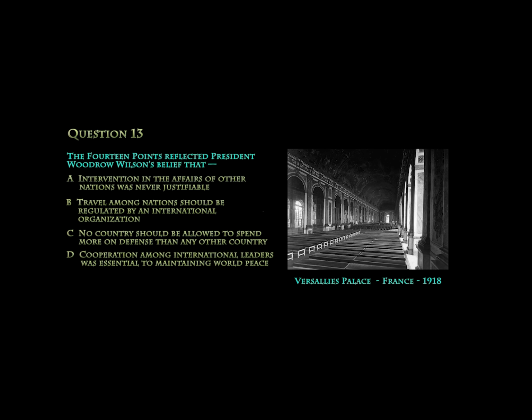Question 13. The key phrase here is the 14 points. This cue requires knowledge of the intent of President Wilson's 14 points, so we will have to search for the best answer. A. Did the 14 points advocate an end to intervention for any reason? No, it did not. B. Did the 14 points promote travel regulation by an organization? No, the idea is implausible.